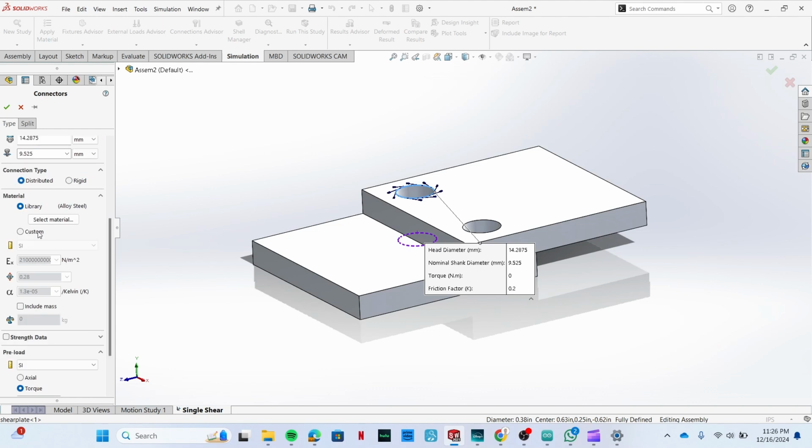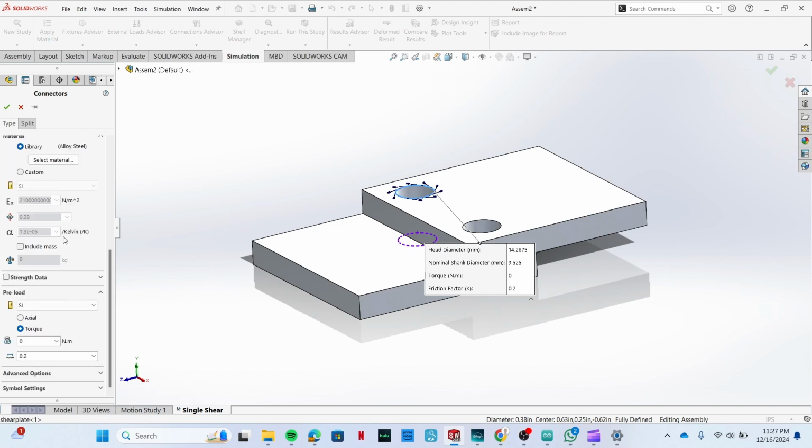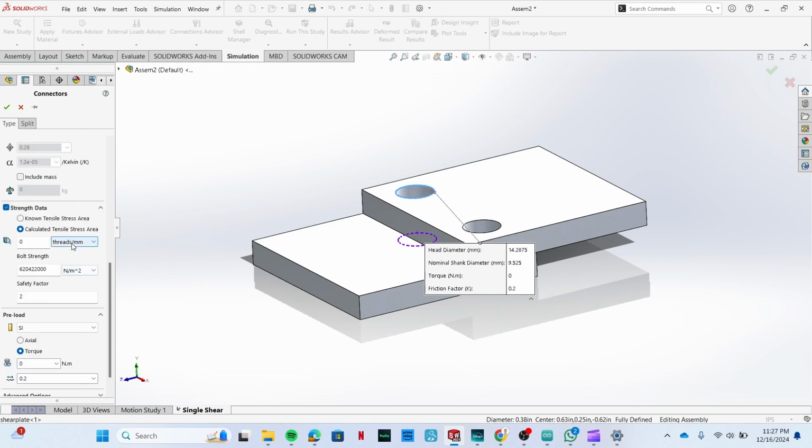Okay, so for the material, it defaults to alloy steel with these Young's modulus and Poisson ratio values. We're going to leave that for now because that's generally pretty good. For strength data, you can put in the stats of your bolt, like say we're using a 10 threads per inch bolt with a PSI of like 75,000 or so.